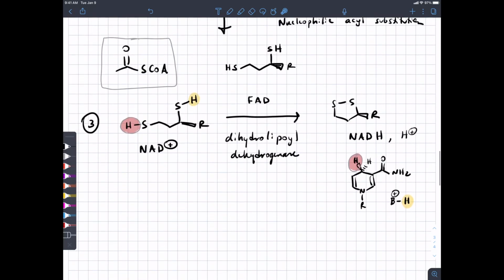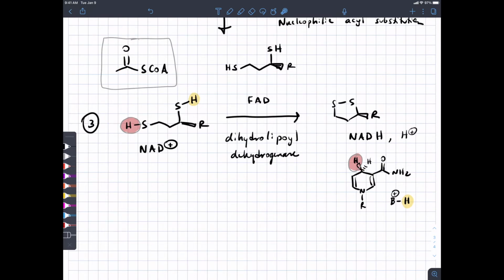Now we have to find a way to convert this ketone into a carboxylic acid, have it pop off, and then we have to find a way to convert this methyl group into a CO2 group and have it disappear. That chemistry is complicated. There's no way to do it directly.